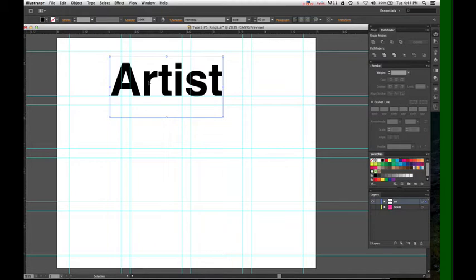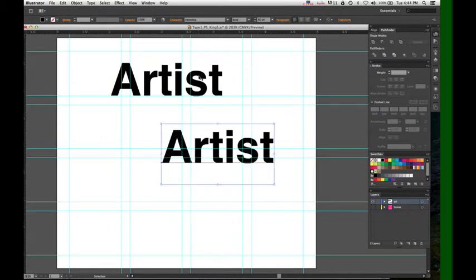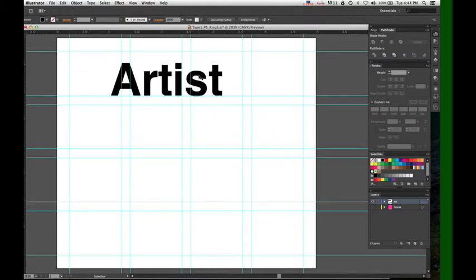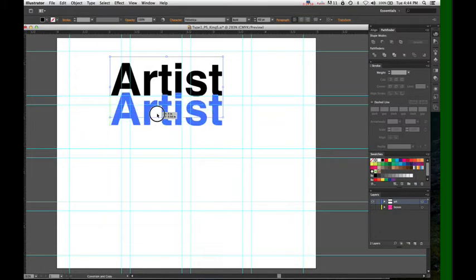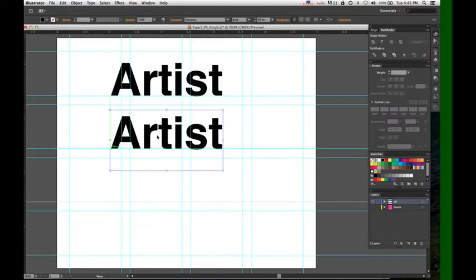Now suppose I want to copy this. I can do a couple of things. I want to say, well, I want to work from this size to make the album title. I can select it. I can do Command-C and Command-V, and it will paste a copy down. That's fine. You can do that. You can also, if you select a piece of type or any object in Illustrator with the arrow and hold down the Option key, you can drag a copy away.